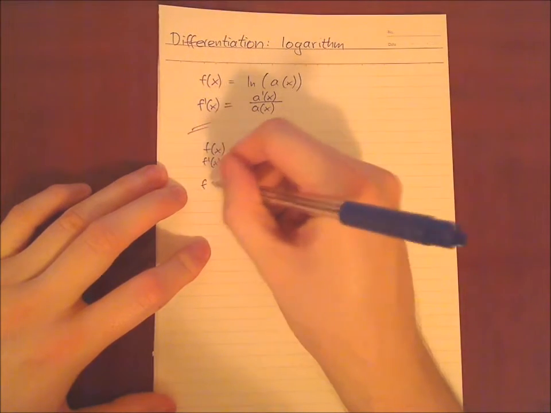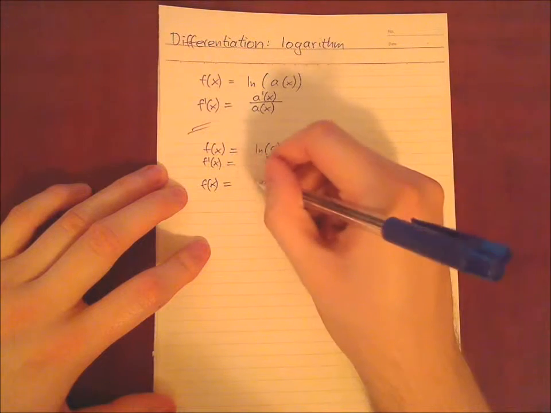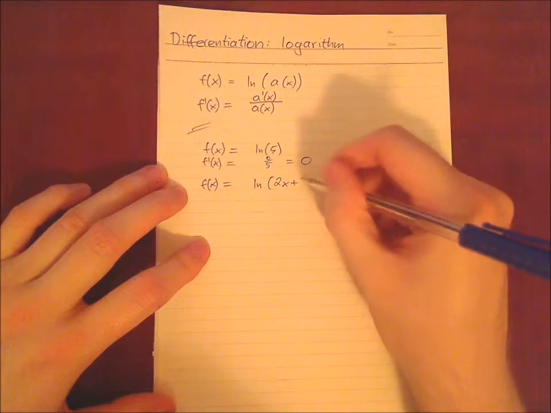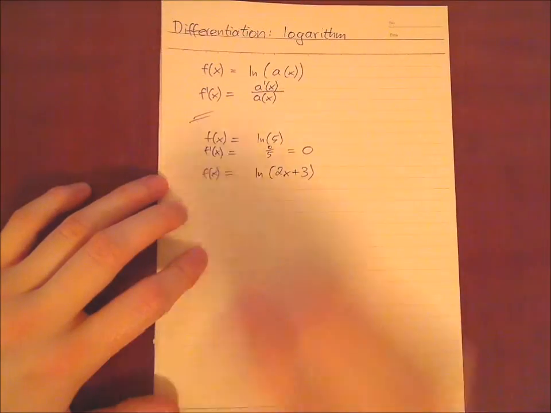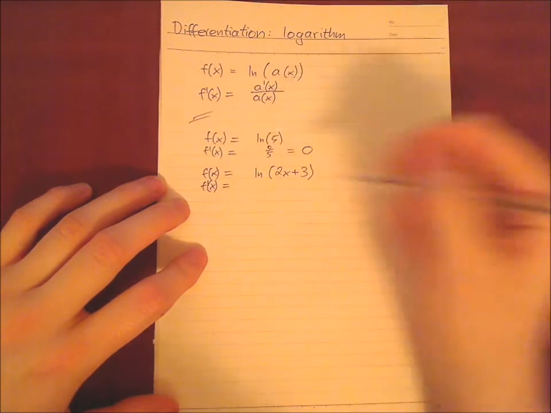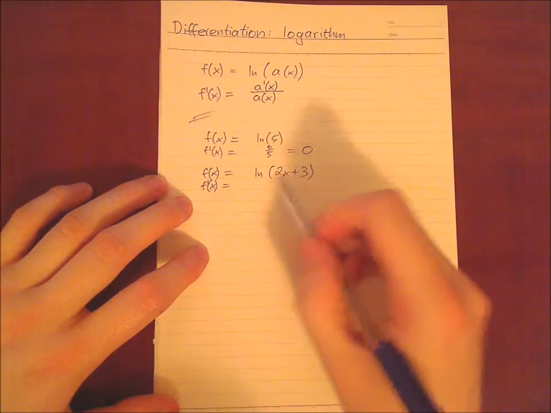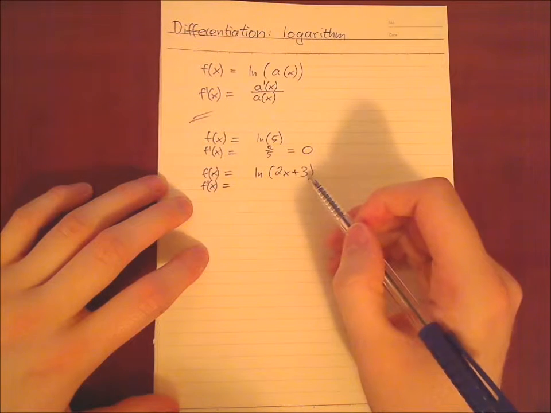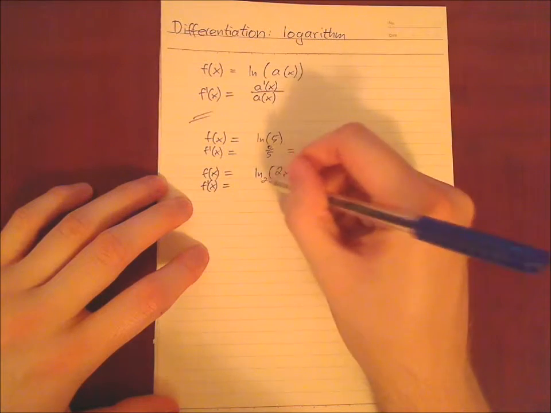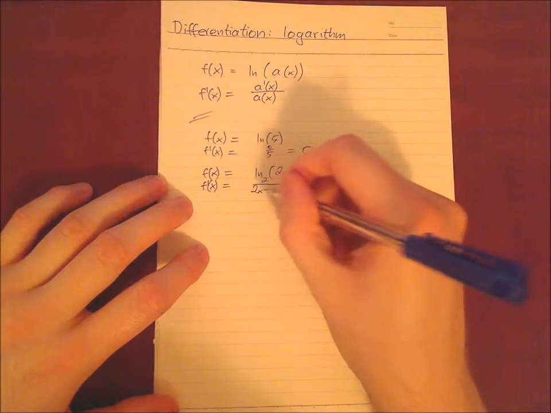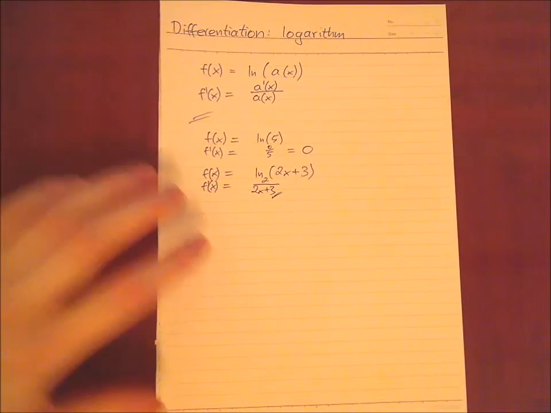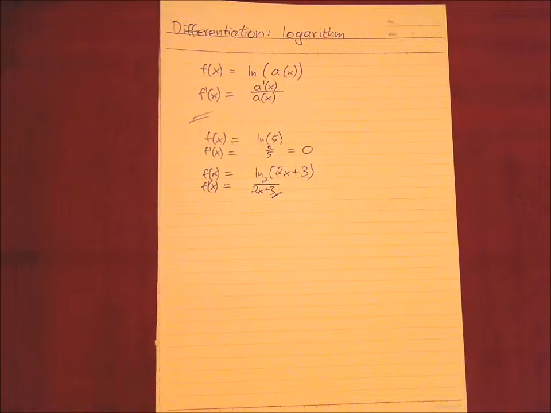Another example which makes maybe a little bit more sense, we have a logarithm of 2x plus 3. So now it gets a little bit more complicated, but still I think logarithm is quite easy to differentiate. And when we differentiate the argument of the logarithm, then we receive 2, and the argument itself is 2x plus 3. So you see, it's quite easy, differentiation of logarithm. This is how it works.